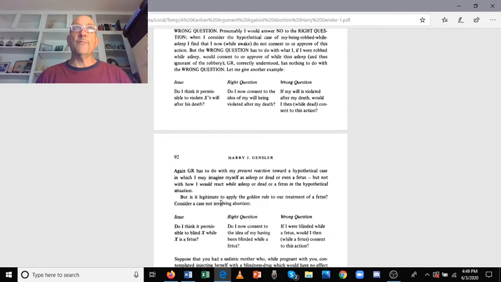So if it's okay for me to violate my dad's will after he dies, it'd be okay for someone to do that to me, and I'm not okay with that. I don't agree. My desires are consistent. We should treat people in similar situations in similar ways. So no, that would be wrong. He says here, the wrong question: if my will is violated after my death, would I then consent? Well, no, you're dead. Dead people don't consent.